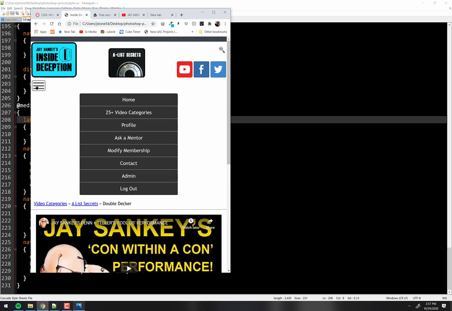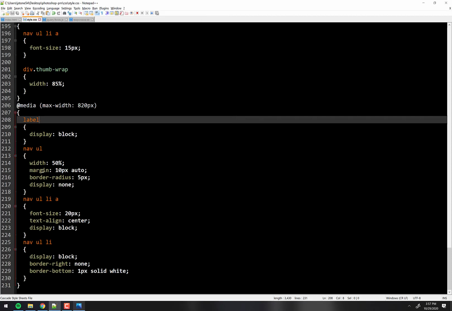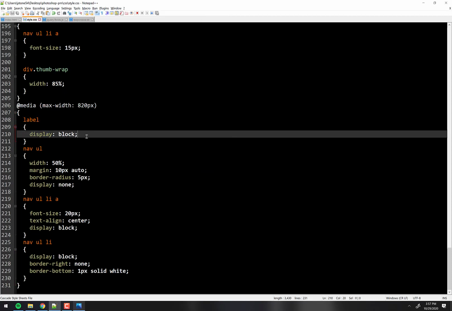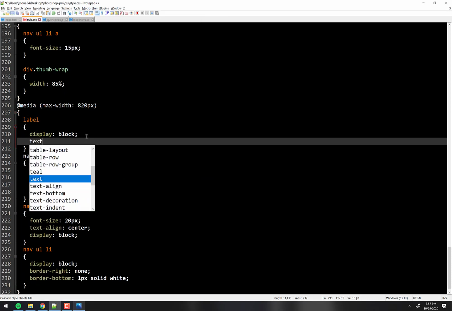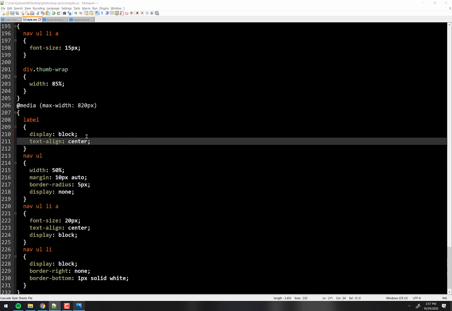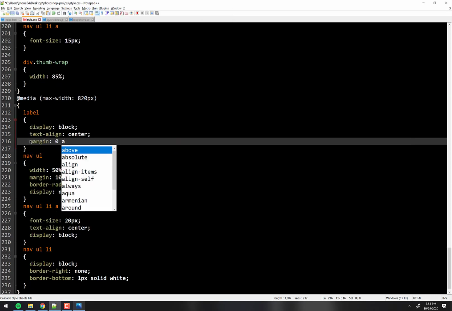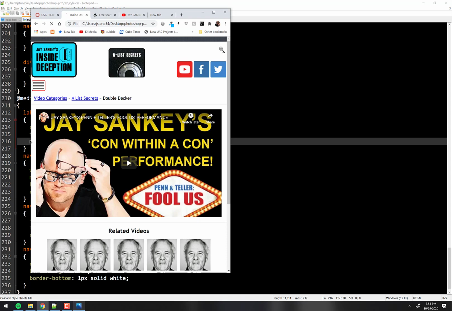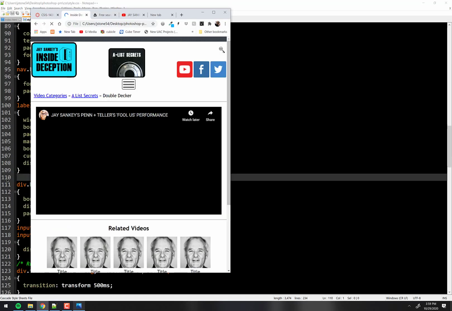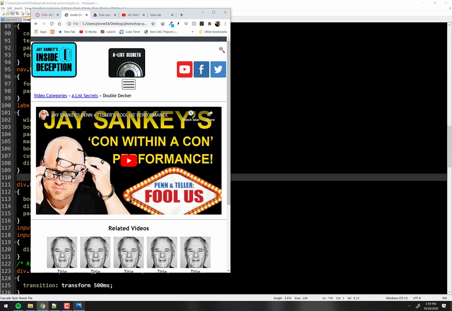So that shows up. So maybe we want to center that. Yeah. So make the label, it's already display block right there, which is great. And we'll just do text align. Actually, that will not work. That might work. The reason it won't work is because we have a div inside of it that's block level. We need to do a margin auto on the div in the middle, right? Margin 0 auto. There we go. Okay, now it's a little crowded.